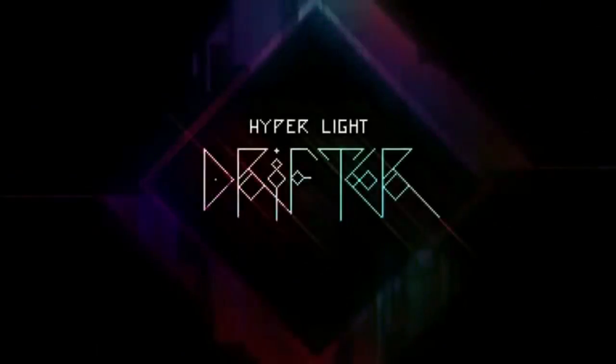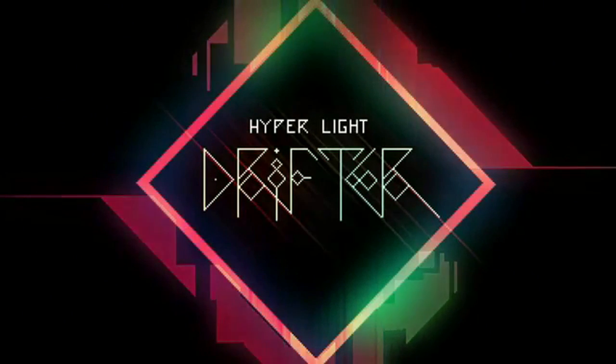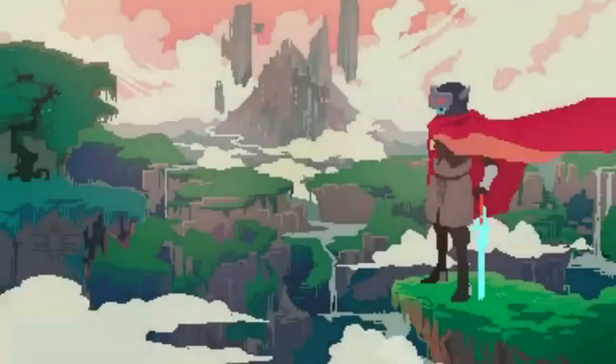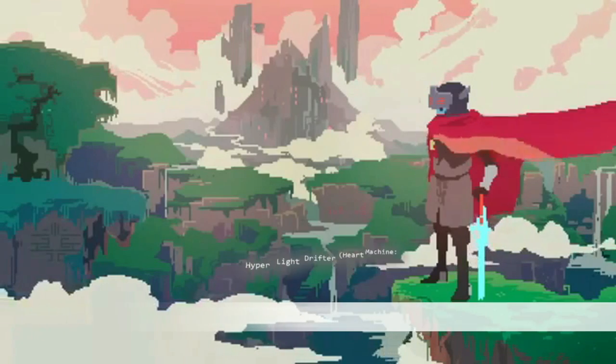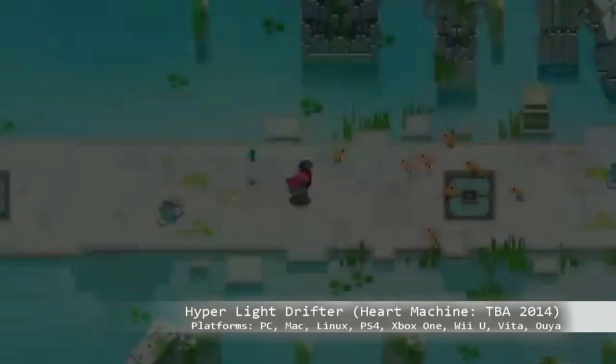And moving on to RPGs, one that's got probably me the most excited on the list is called Hyper Light Drifter from Heart Machine, an indie developer, coming out sometime this year. This one's coming out for tons of platforms: PC, Mac, Linux, PS4, Xbox One, Wii U, Vita, and even the old Ouya gets a taste of light with this one. So Hyper Light Drifter, Joe, a lot of influences going on in this game. What struck you immediately about this game when you saw the preview?